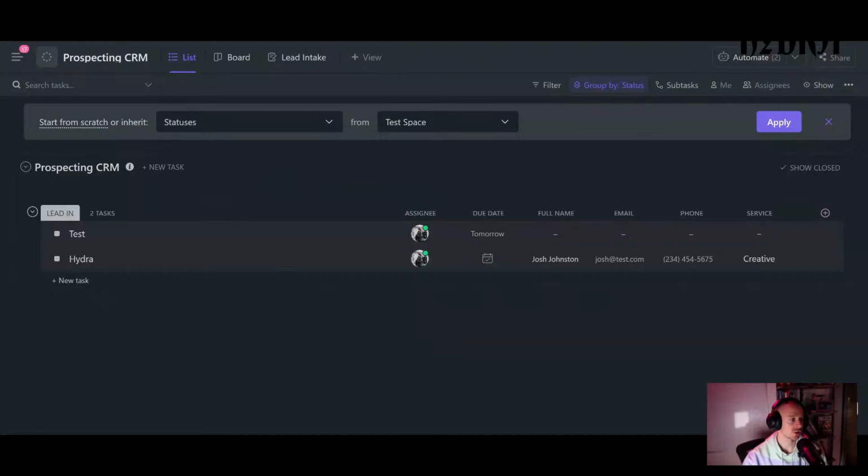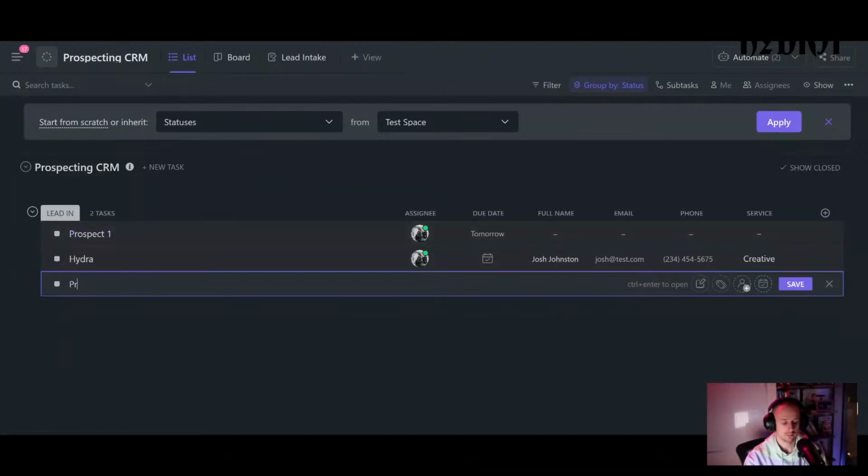And what I'll do is I'll actually create a template for this real fast. And that way you guys can go ahead and use it if you need it. Let's populate a few clients real quick, or a few prospects. Okay. Prospect one, prospect two. And as I'm doing this, you guys can ask questions if you do have them.